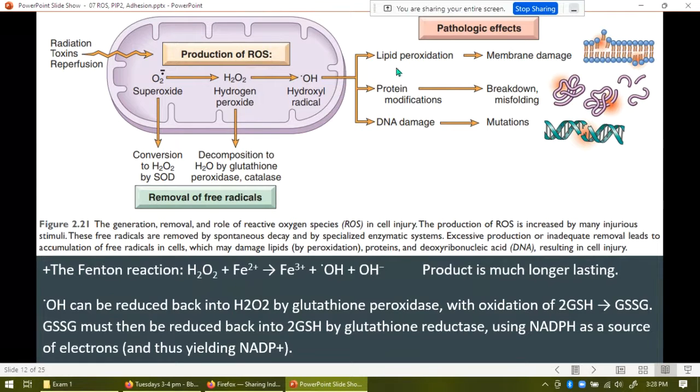It can diffuse to the membrane where it peroxidates lipids and causes membrane damage. You can open holes in the membrane. It can oxidize proteins and cause them to misfold and denature. It can also induce them to literally split apart into pieces. And regardless, you're going to have a malfunctional protein anyway. And it can also diffuse to the nucleus, or to the DNA in bacteria, which is not in a nucleus, and induce mutations and single and double-stranded breakages in the DNA backbone and cause mutations that way.